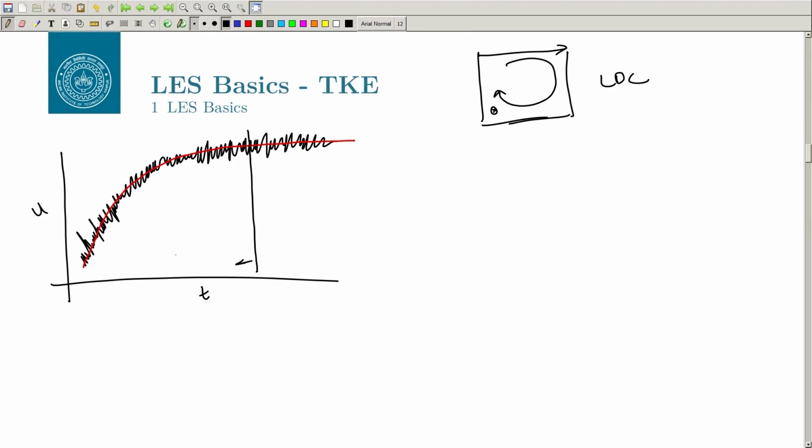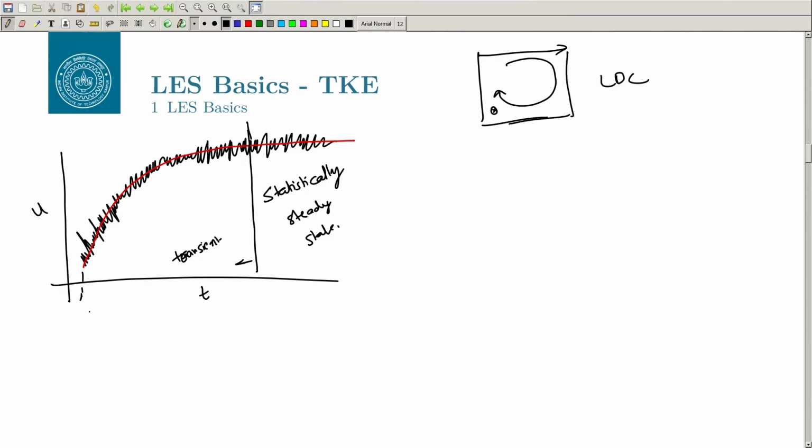So, this part will be the transient part where the flow is trying to develop, and after that this is called the statistically steady state. So, you can start taking the average after the transients have passed. You should not take the average from the beginning. If you take the average from the beginning, let us say you started the simulation and at the same time you started taking the average.